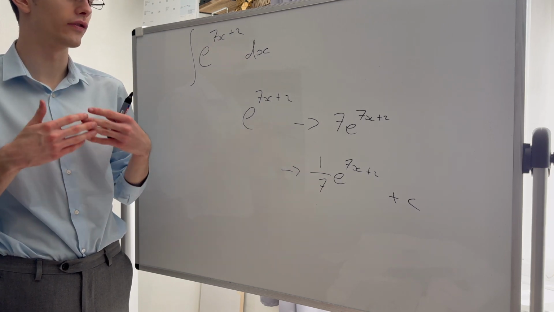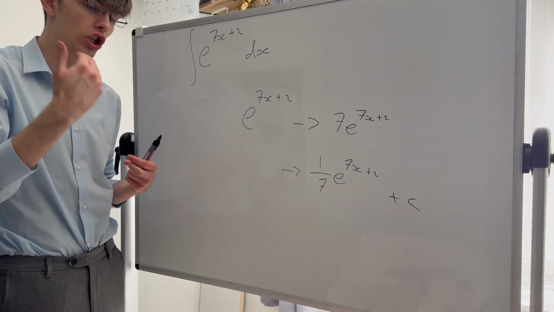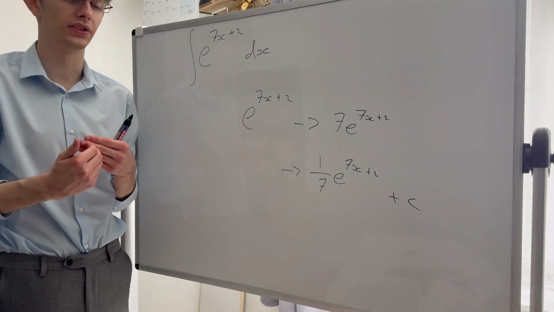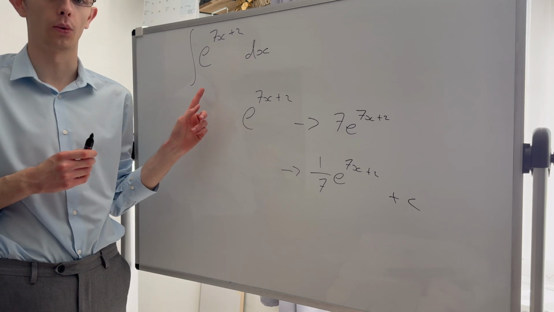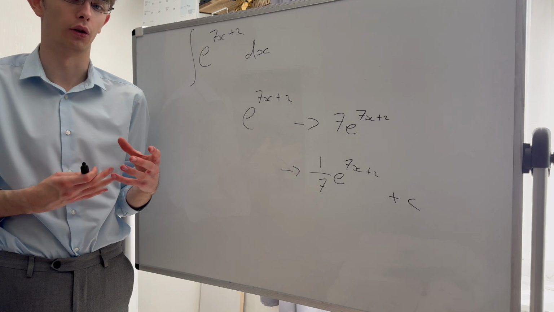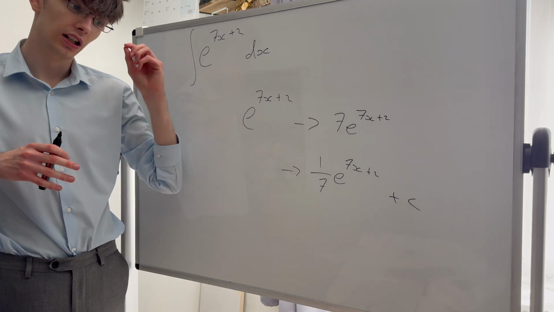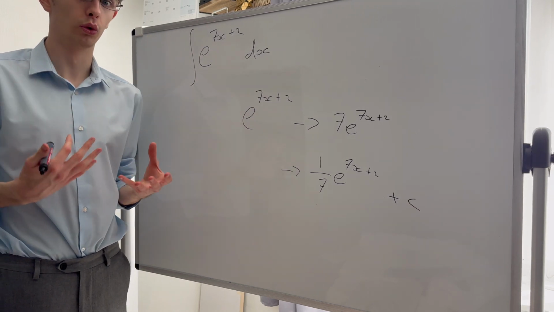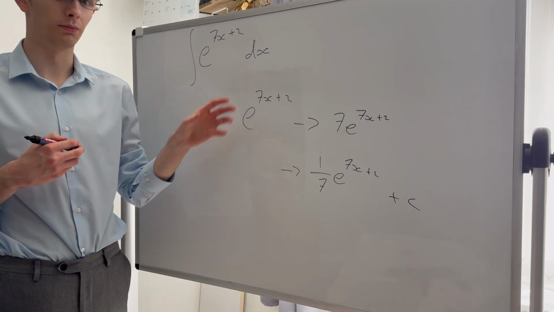Just using our knowledge of differentiation and just keep checking what happens if I work backwards, what happens if I differentiate this, do I get my final answer? Then just playing around with the constants and the numbers involved, and eventually we'll get there. Starting next video, we'll start looking at actual rules of integration, not ones that are wishy-washy like this.